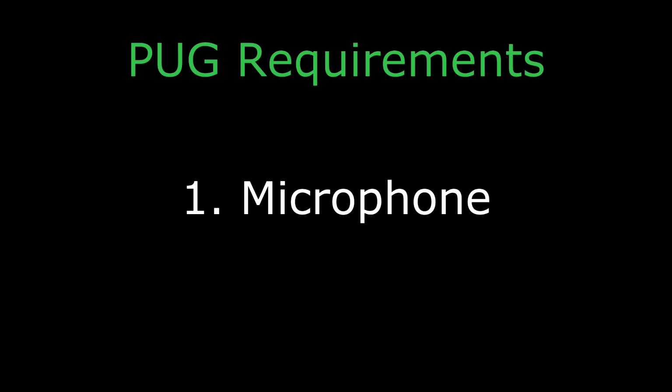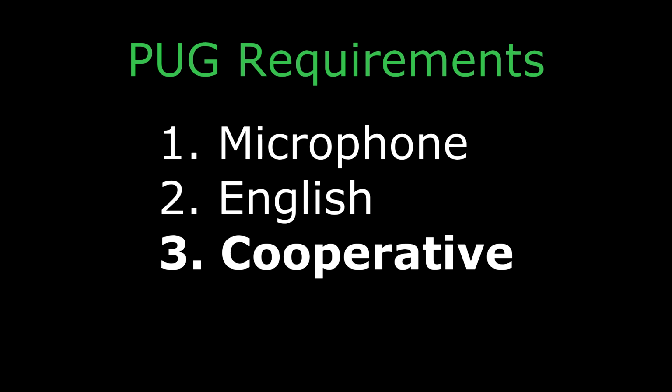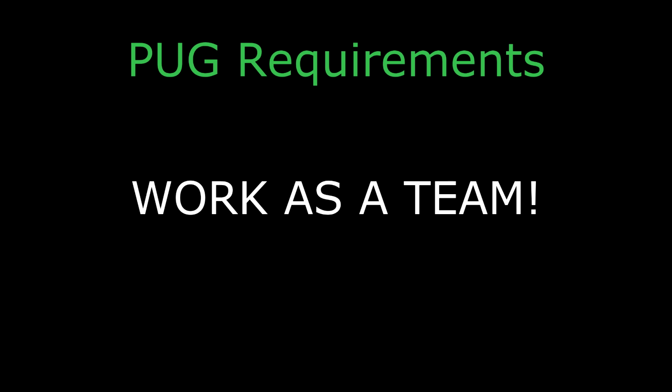To join a pickup game or a PUG, a few things are required. You must have a microphone, you must speak English, and above all else, you must be willing to work as a team. This means that you will have to do things you don't necessarily want to do at times because it is out of your comfort zone. If you are new to playing in PUGs, you should listen to your team captain. What works in a public server where no one knows what they are doing will usually not work here.